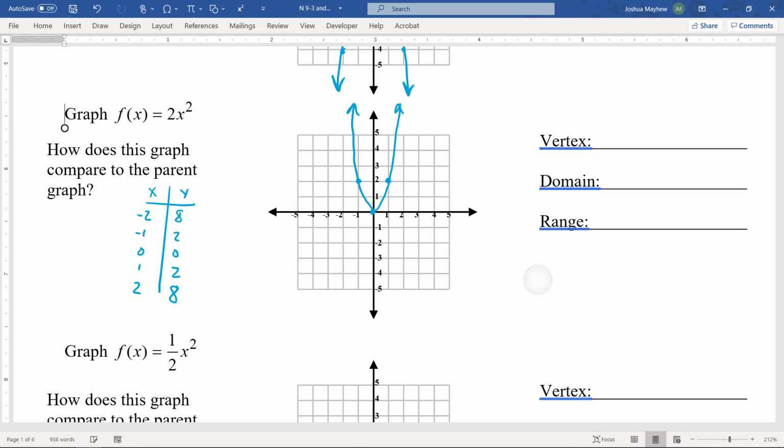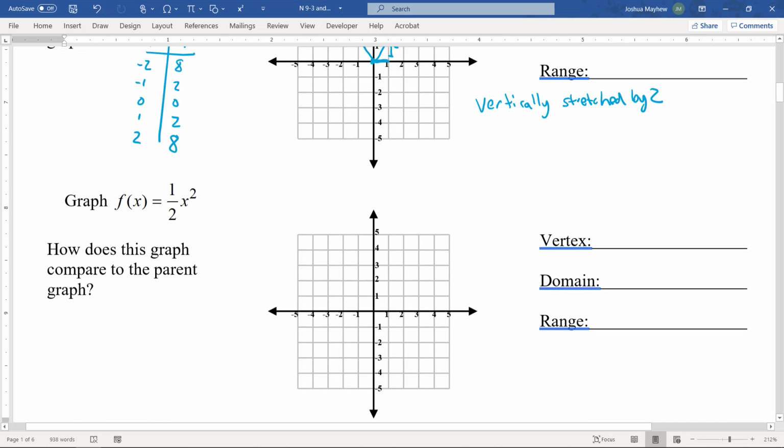Nothing wrong with that. So notice that when this was 1, this right here was 2. Okay, this was 2. All right, so what that means was the change was it was vertically stretched by 2. Okay, or multiply by scale factor of 2. You'll hear that a couple of different ways like that. All right.